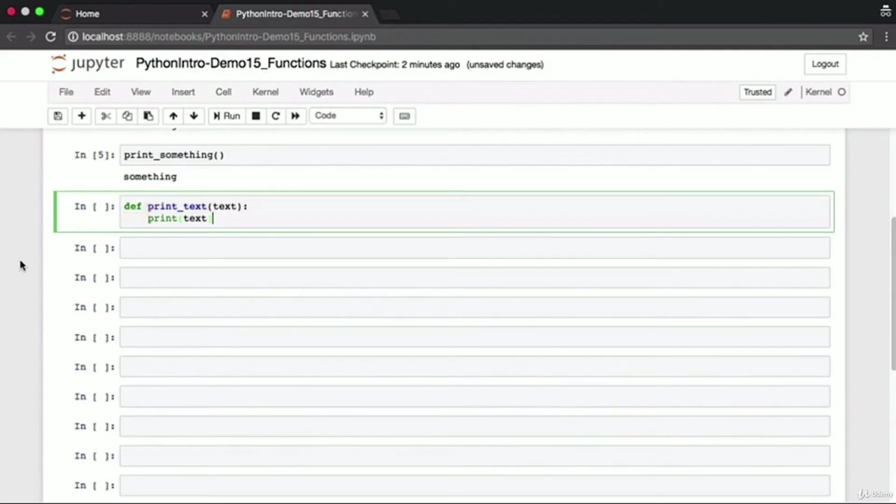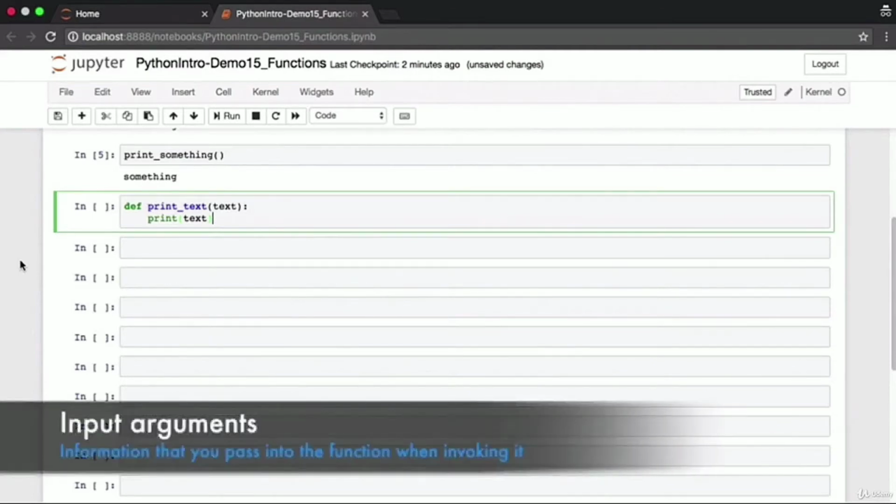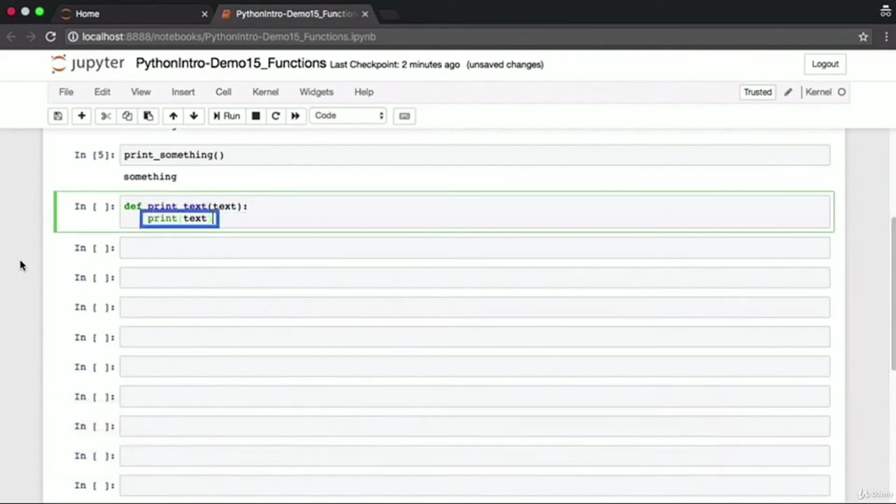You can pass in some string to this print_text function and it will print that message out to screen. This information that you pass into the function is sent in via the input argument. This function takes in exactly one input argument and that is in the text variable. Then you simply print that variable out to screen.